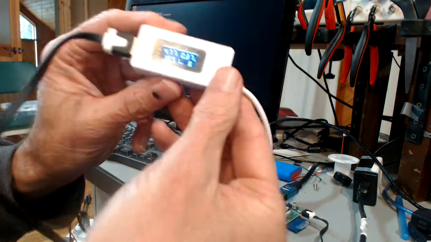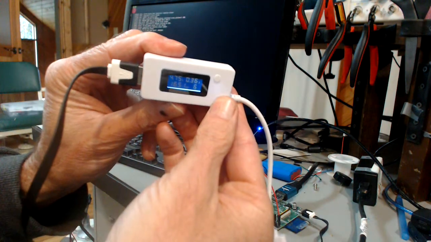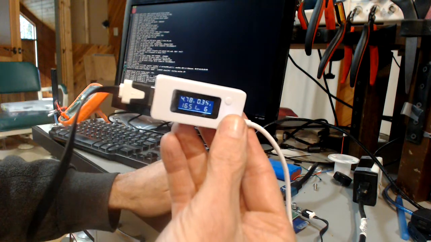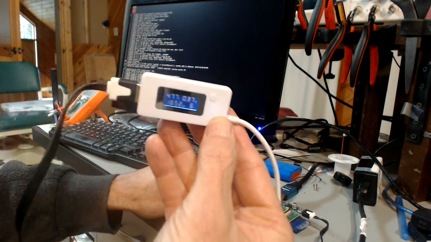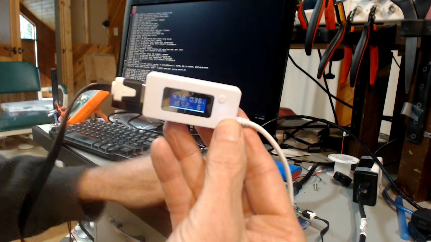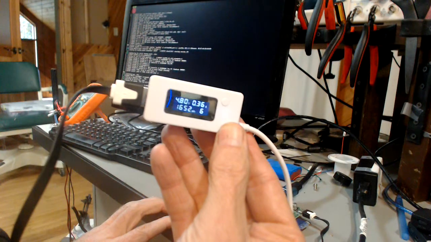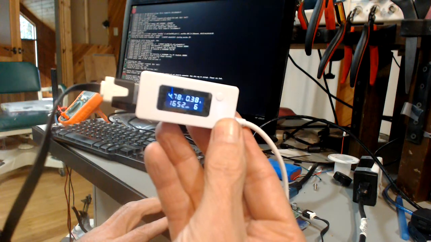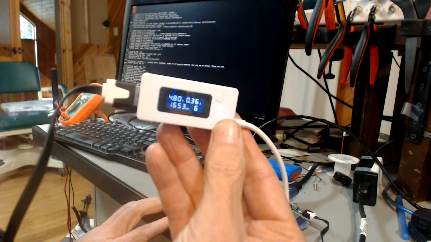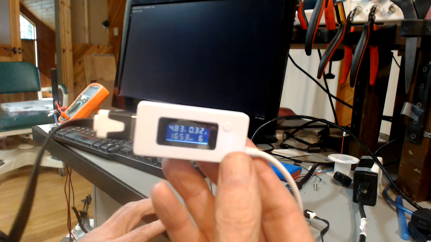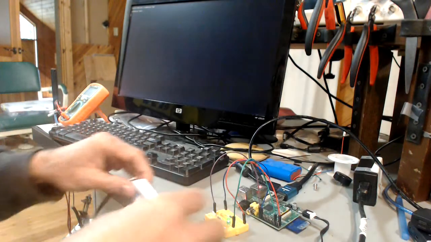We can see the current, 360 milliamps. There's no SD card, there's no Wi-Fi. This is just looking at the power cycling, the shutdown and startup. Okay, so it's done booting. You can see it asking for a login, 320 milliamps.